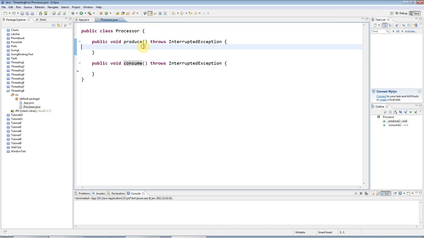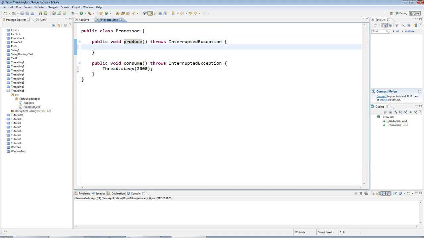So what I'm going to do here is firstly put a Thread.sleep in this thread, so that I'll just say 2 seconds, so that I know that this thread will get a chance to kick off first.